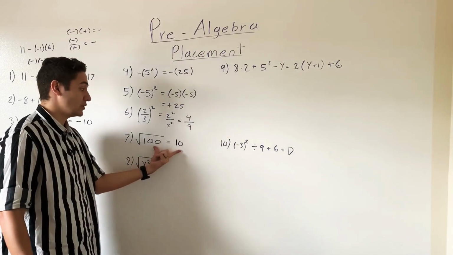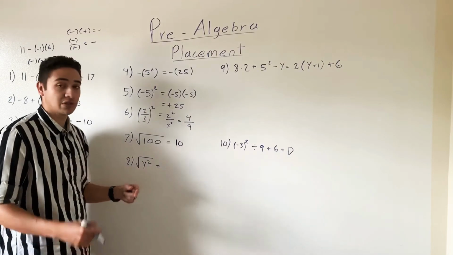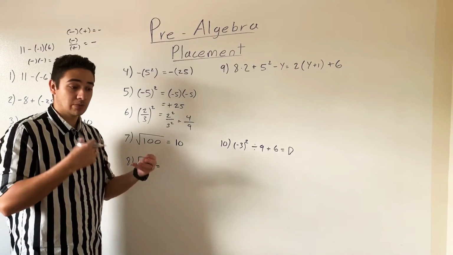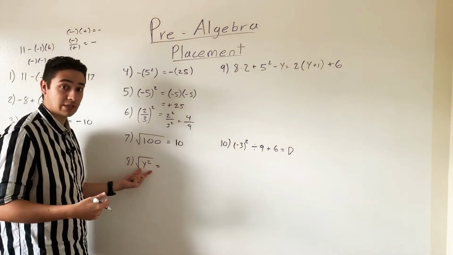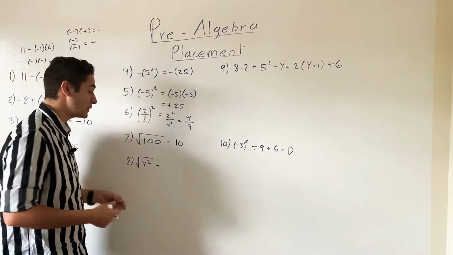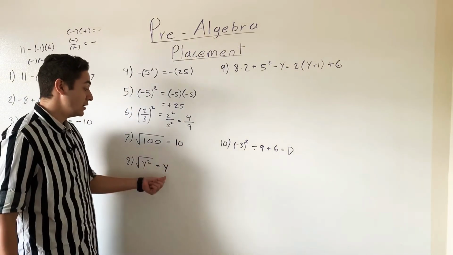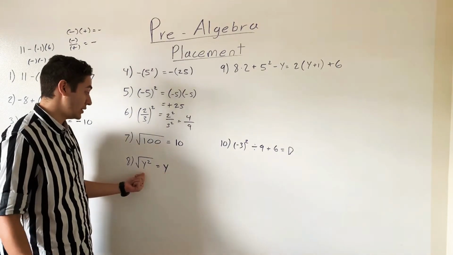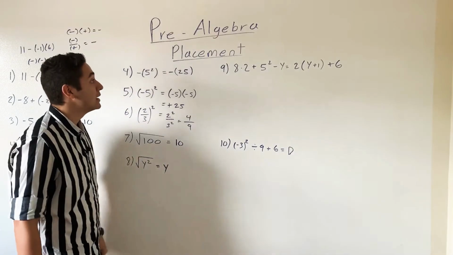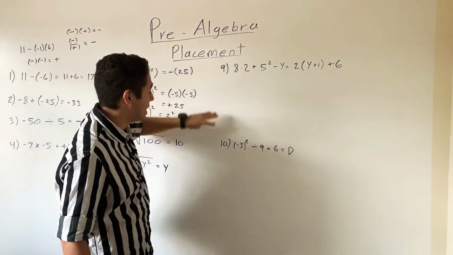So keeping this idea with numbers, we can also apply this to variables. So whenever we see a y squared, you just have to think, well, hey, what variable multiplied twice or multiplied by itself will give me this answer on the inside, or this variable on the inside squared? And here the answer would just be y. Okay, and again, we think about it, y times y will equal y squared, just like how 10 times 10 equals 100. Okay, and to finish off this section for today, we have 9 and 10.